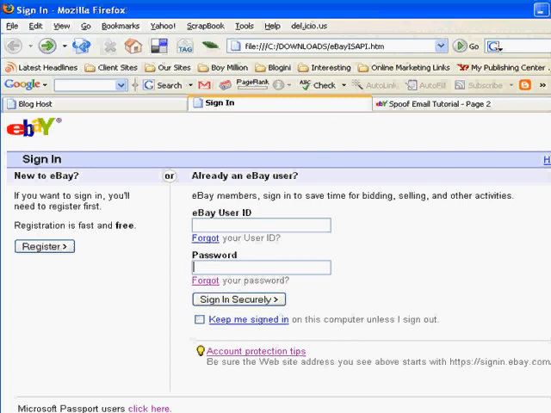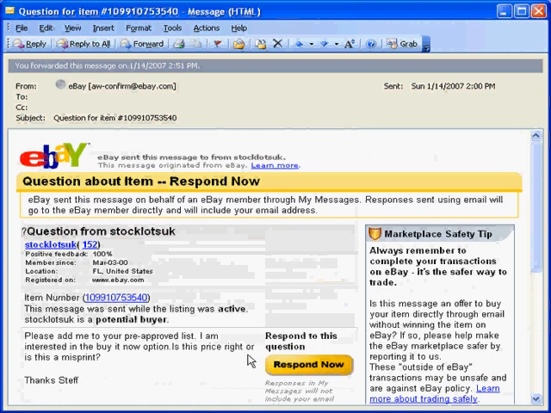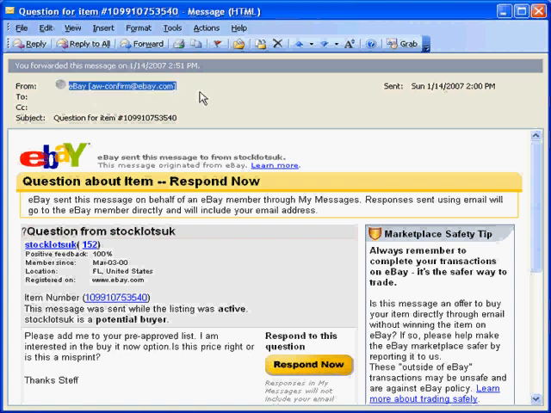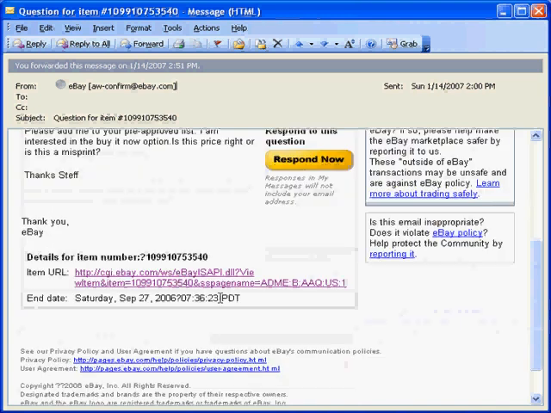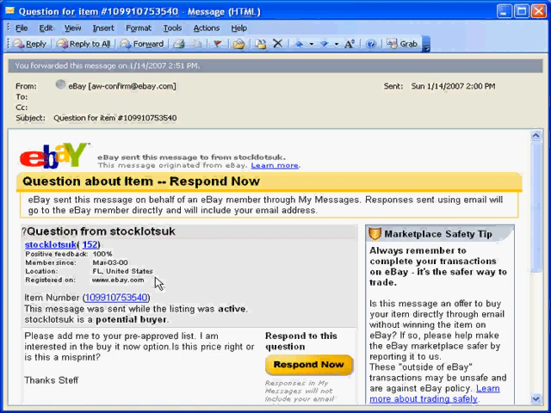So when looking over an email from eBay or PayPal or any of the other places that you do get email from, don't always trust the from address because that can be faked. You want to look at the links before you click them. So hold your arrow over for a second and just make sure that it matches what you expect to see. In this case, it's an image, so you expect to see ebay.com somewhere in that URL, and it's not there. So in this case, it looks like it should say ebay.com, but when we stop there, it's going to someplace else. So this is definitely a spoof email, and you should probably forward this message to spoof@ebay.com if you get one like it.